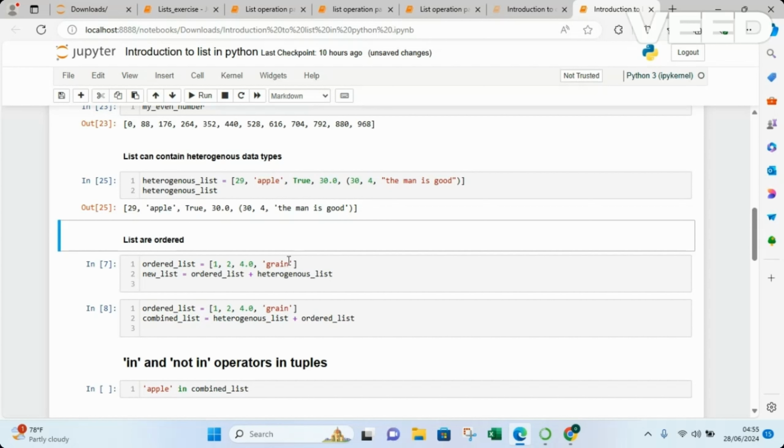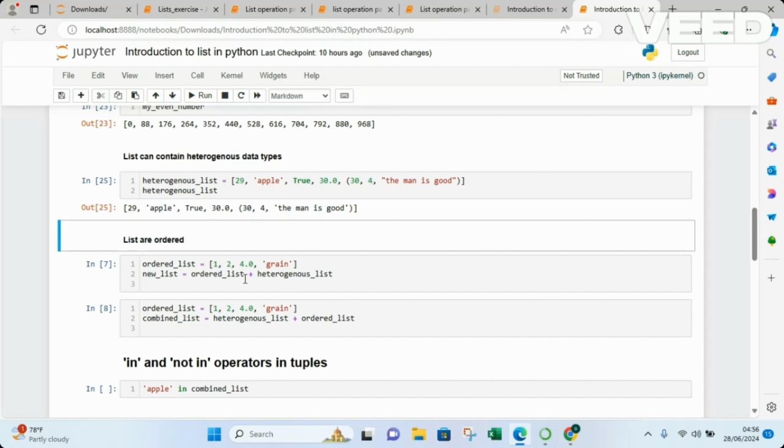Good. Now, lists are ordered such that if we add another element to a list, the new element will be added based on the order in which it was added. For example, let's look at this again. We have a new list we call ordered list, which is 1, 2, 4, and green. Then we want to create another list which will combine our heterogeneous list and the ordered list.